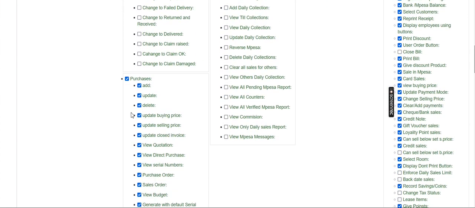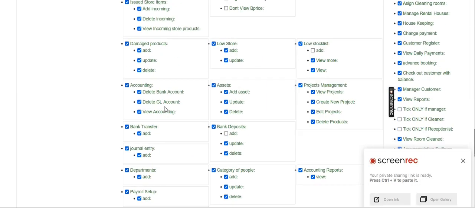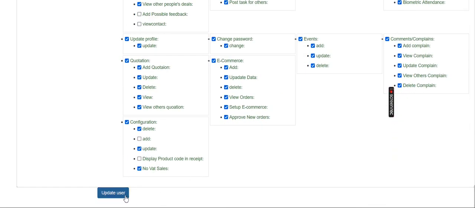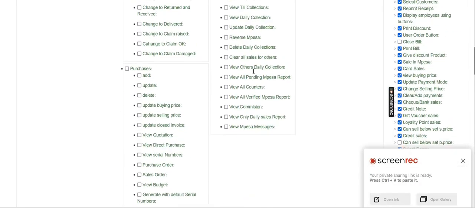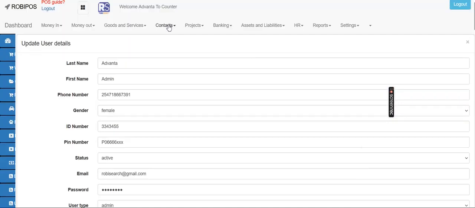What you don't want them to see, you'll be able to remove. So you can even say for this one, they can edit, they can view, whatever you want them to do. Then once you're done, you just come down here and click the update button. This is how to give people roles. Whatever does not belong to you, you will not see. So two people will log into the same system, but what you will see and what I will see will be different at the end of the day.